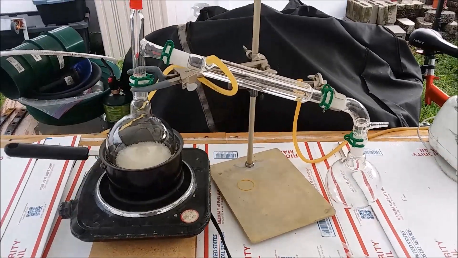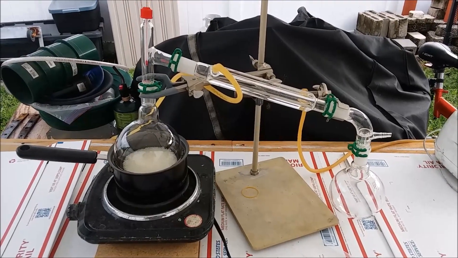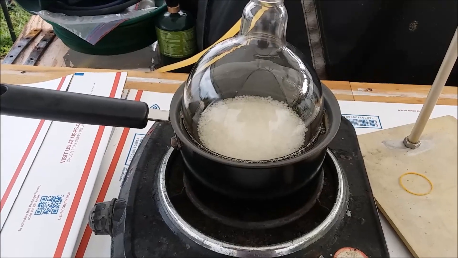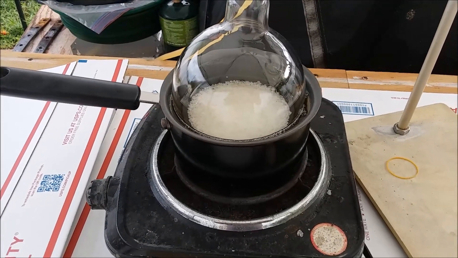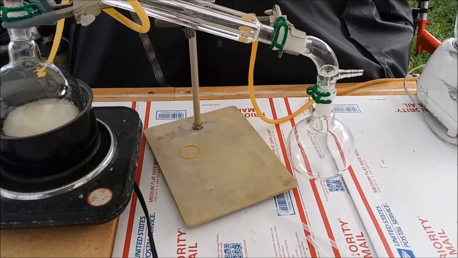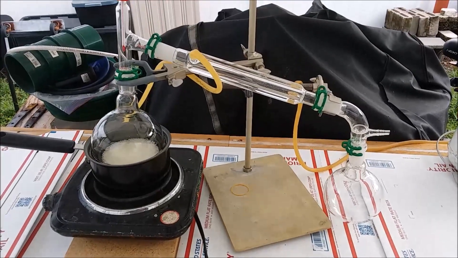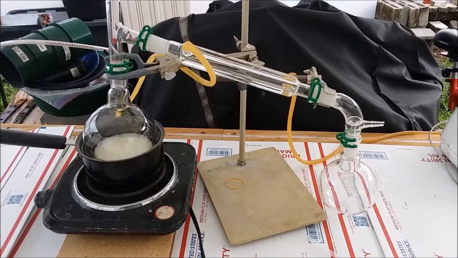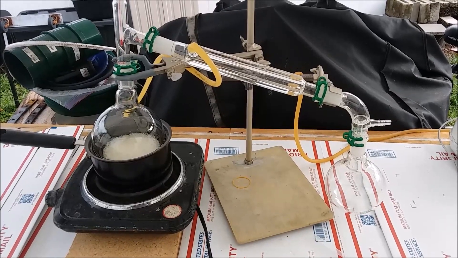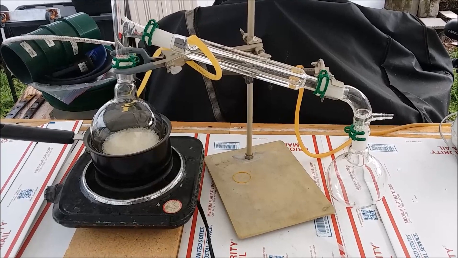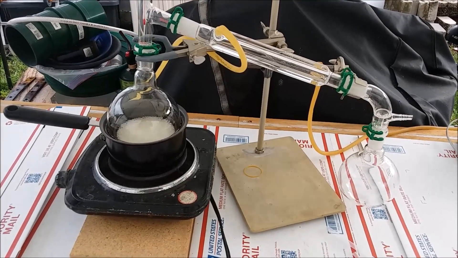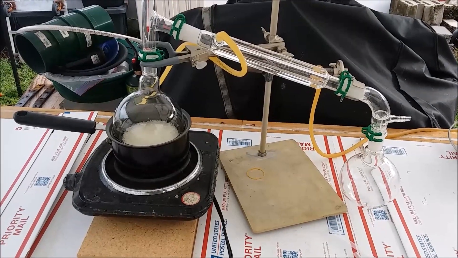All right folks, finally the day has arrived to start making my own nitric acid. I got the distillation apparatus all set up. I got the boiling flask in a bath of oil over here on top of the hot plate just starting to heat up. I got water flowing through the condenser and I got the receiving flask down here. I'm not going to pack the receiving flask with ice. The nitric acid condenses in the condenser and drops into the receiving flask, so I think it'll be fine.